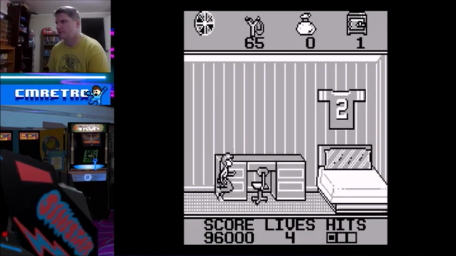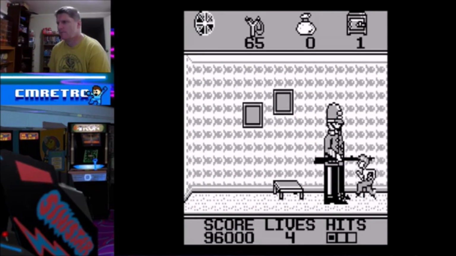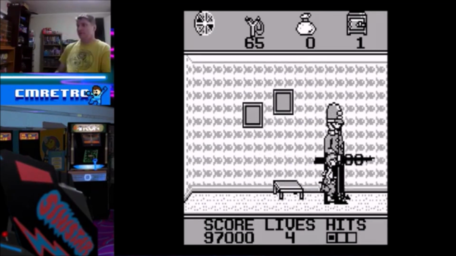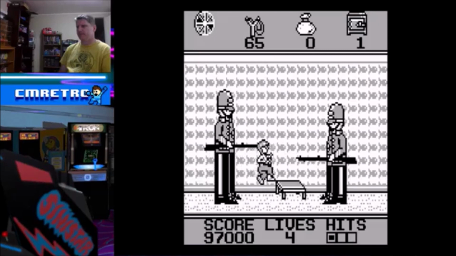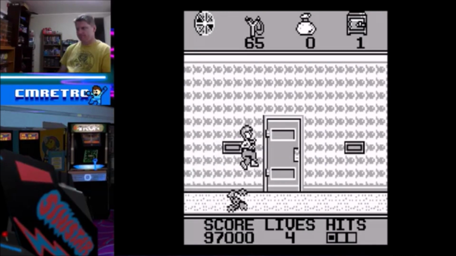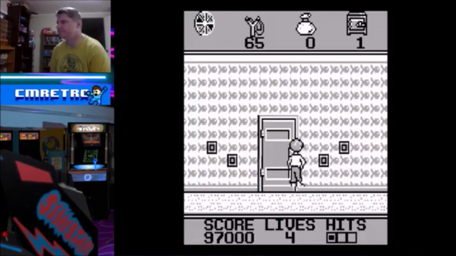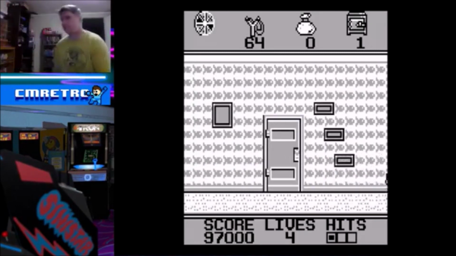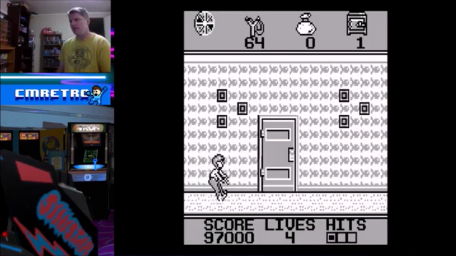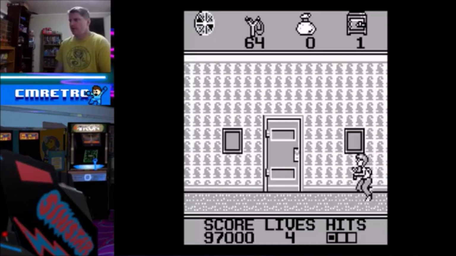Alright, this is the main, this is the starting room. Pizza, pizza? Hmm. It's gotta be upstairs. Yeah, Linda, I can't find it. There it is. Hey.